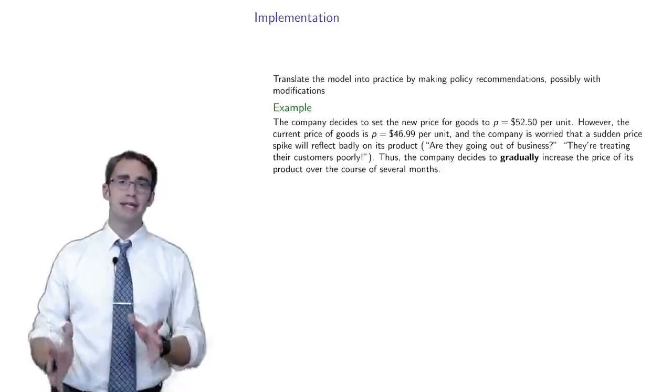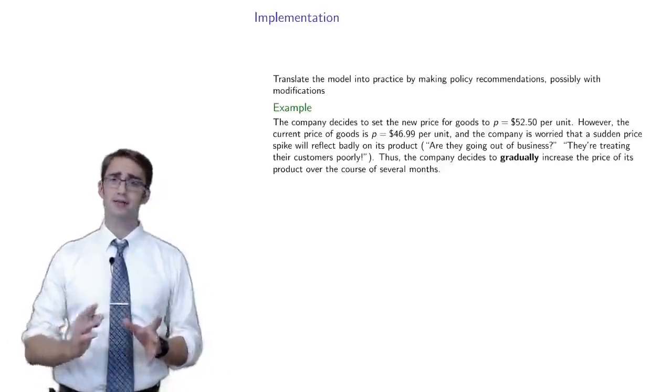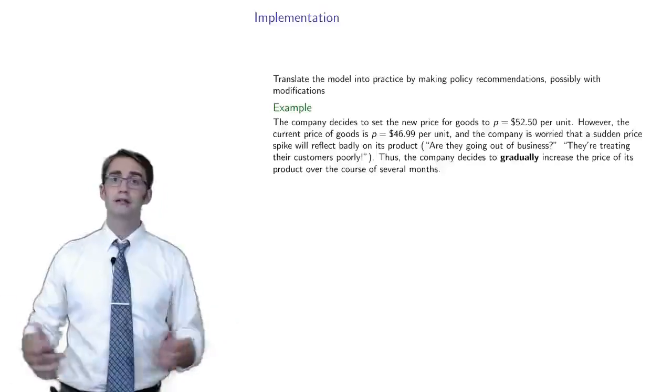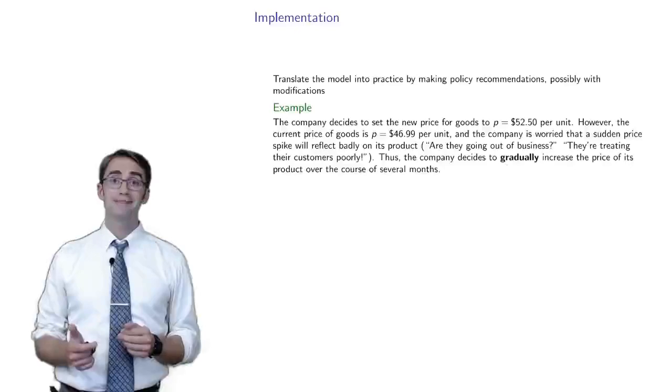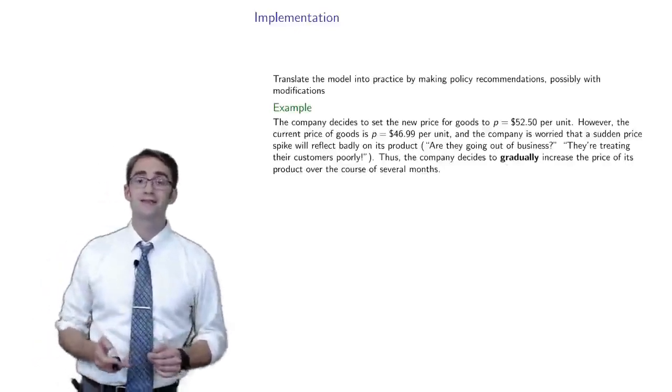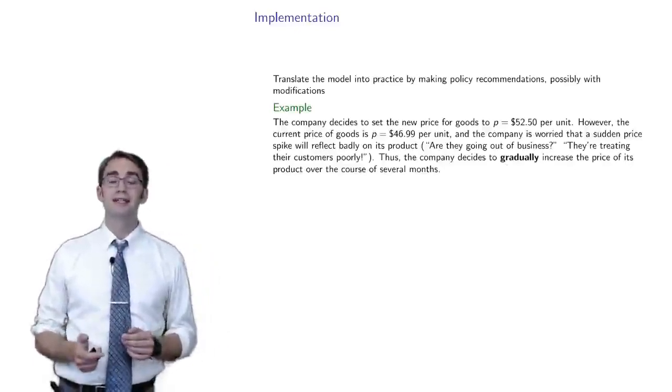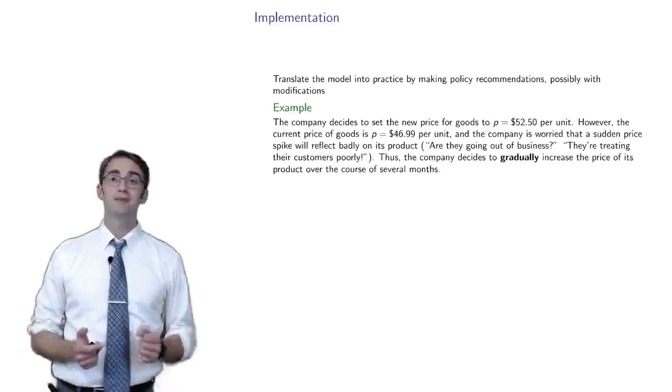So the company might say, what we're going to do is we're going to steadily increase this price over the course of several months, several weeks, whatever the time period might be. That's the 5-step process for mathematical modeling that we're going to abide by as we go through this course.